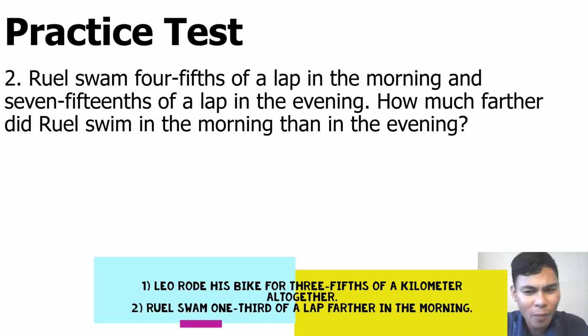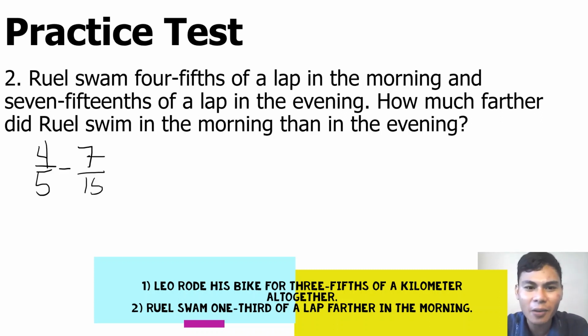So, i-add mo ba? Subtract mo ba? I-multiply mo ba? I-divide mo ba? Diba? So, parang subtraction to. So, 4/5 minus 7 over 15. O, diba? Now, ask yourself, are you dealing here with like fractions? The same denominators ba? 5, 15. Ah, hindi sir. Okay, so anong gagawin? Find the LCM of 5 and 15.